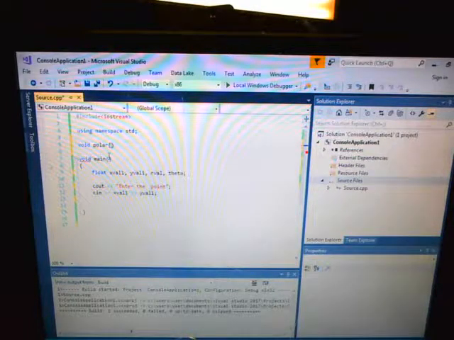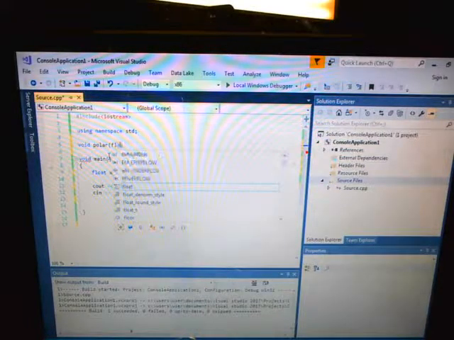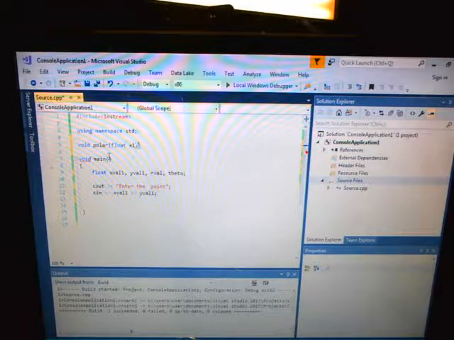What value parameters do we need? What numbers do we need to send it? So we need a float x1, float y1. So we need to send it the x value and the y value. And what do we want to have it send back to us?